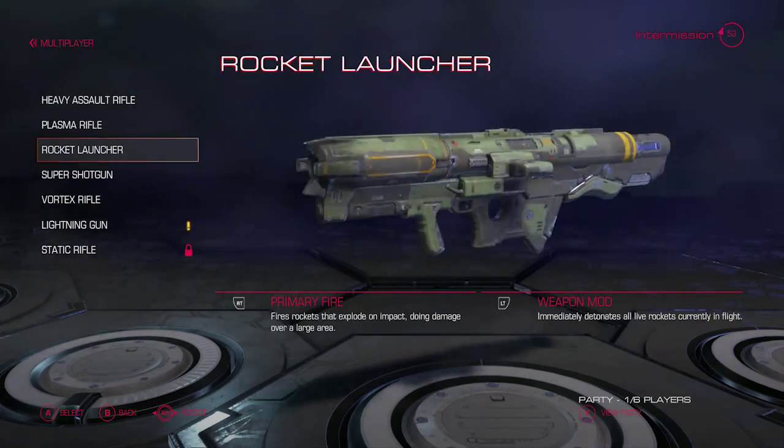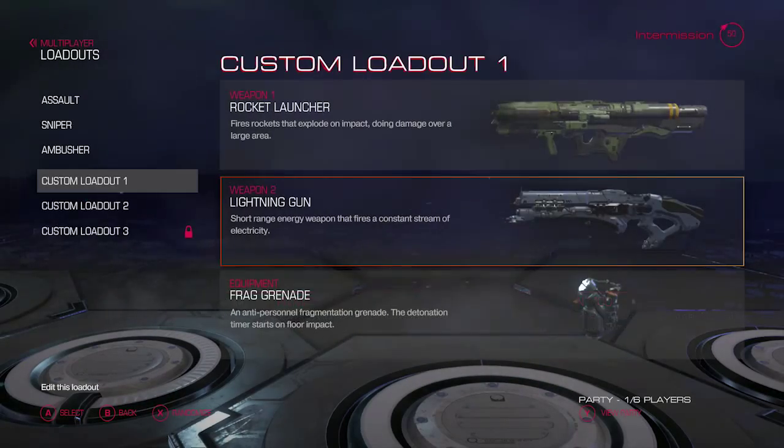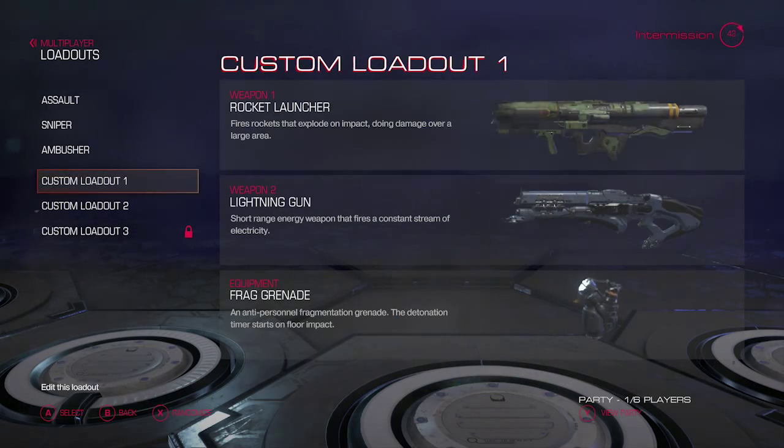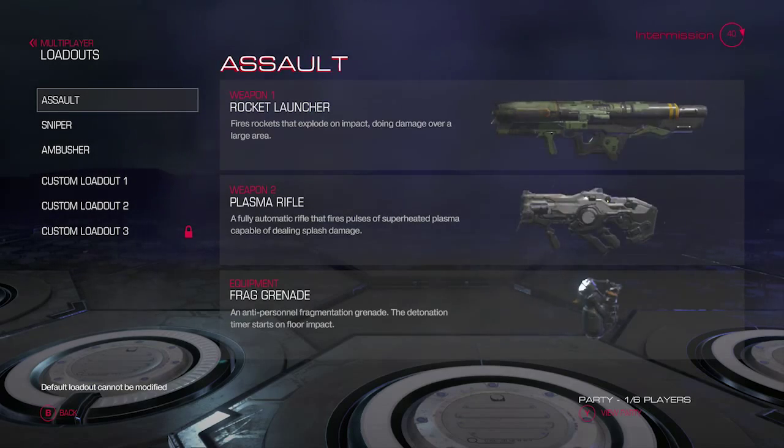Okay. And lightning gun. Lightning gun. Yeah. Oh, cool. Now what do I do? Am I just waiting? Yeah, that's fine. You got, like, 40 seconds left, so just check out your customization.